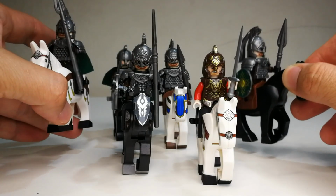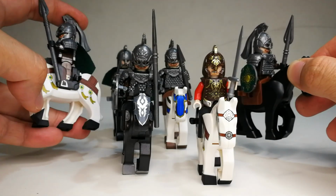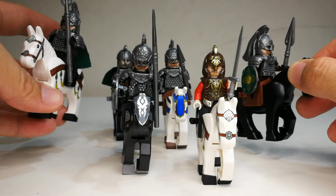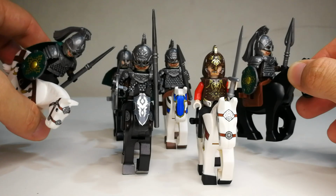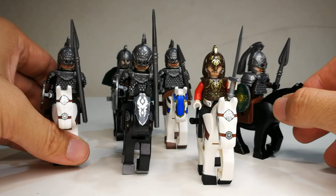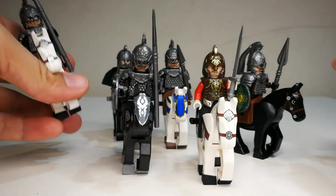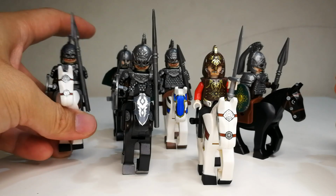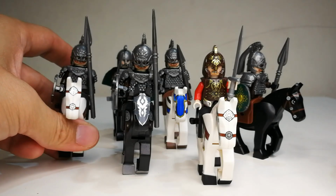This will definitely complete your collections, and well, imagine your Lego Helm's Deep. Now you have actual Rohirrim soldiers mounting the walls. Amazing set, superb. Definitely I'll be getting more of this, and if I'm able to make a Pelennor Fields charge, I'll try to make a video out of it.